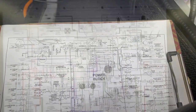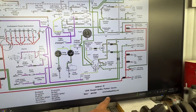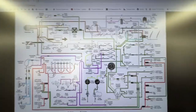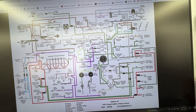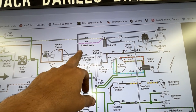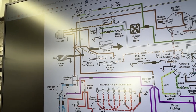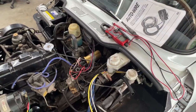I found the diagram for the 1975 Triumph Spitfire 1500 on triumpspitfire.com - a great source of information. I was right: the pink with white wire that is still on the coil is the ballast wire, but it has been cut. The white with yellow comes directly from the starter solenoid. Unfortunately, we're going to have to find a different coil and just use the direct power through the white wire.